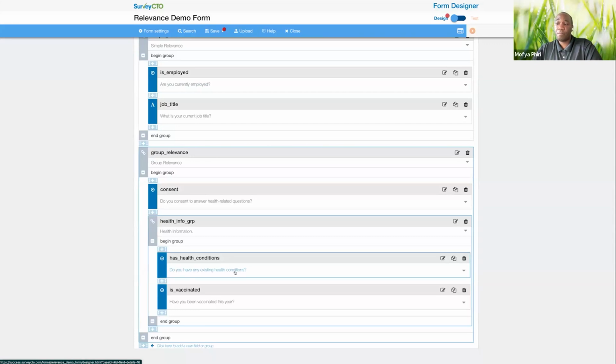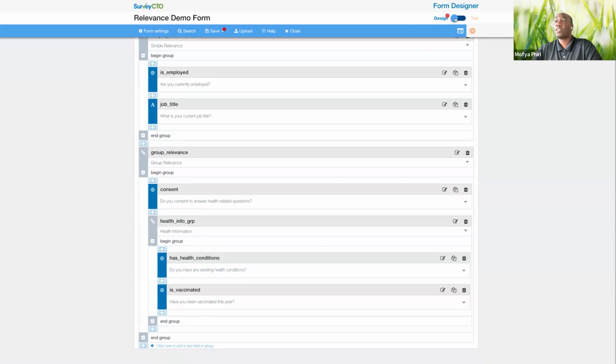One question says, do you have any existing health conditions? And another, have you been vaccinated? Now, what I'm saying is I want to only be able to ask these questions if somebody gives me consent to answer health-related questions. So those two questions are in one group, okay? And I want to be able to see them only if I get consent.